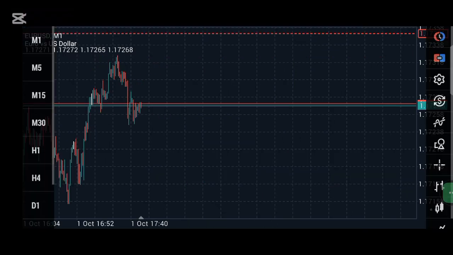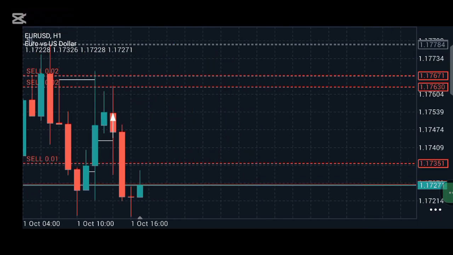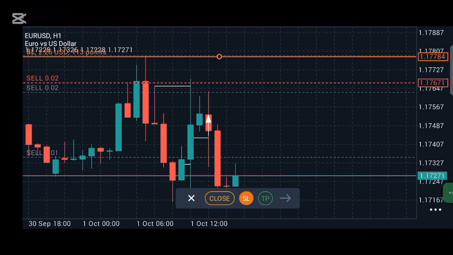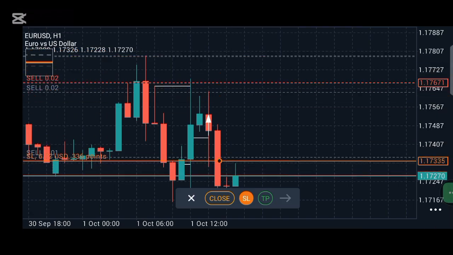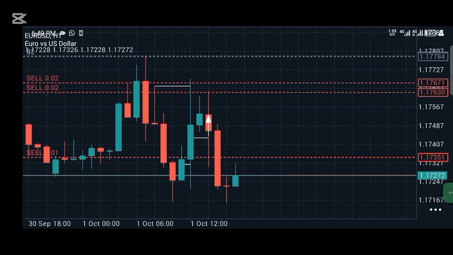So it's not looking that good again. Let's see how it goes. Okay, more like price is going to reject from here. So let me just break even, because price is not supposed to really come back above here. Let me just break even. Set my break even to this level.